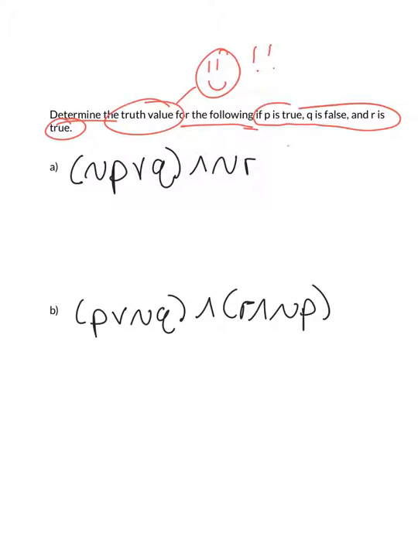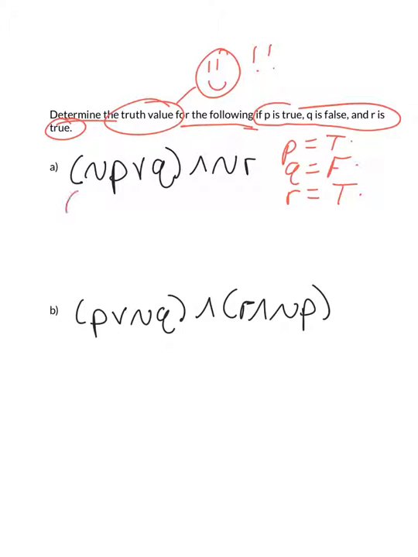So I'm just going to summarize that off to the side. P was true, they say in the original question, so I'll put P equals T. Q is false, so I'll write Q equals F. And R is true, so I'll write R equals T. You could do a whole truth table, don't get me wrong, and then look up the row where P is true, Q is false, R is true, and just look up the final answer. That would be so time consuming, especially because we have 3 different letters. It's much quicker to just plug in everything they've given to you and treat it kind of like an algebra problem, honestly. So step 1, plug in your T's and F's and only worry about the negation symbols for now.